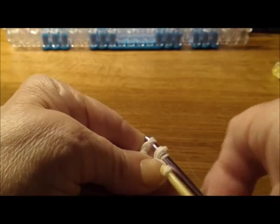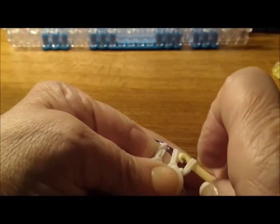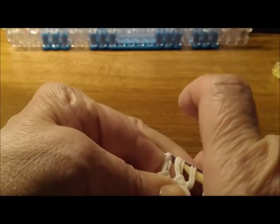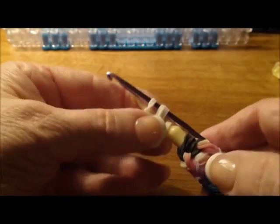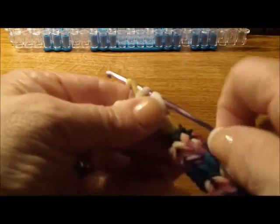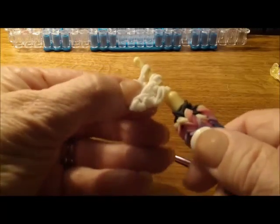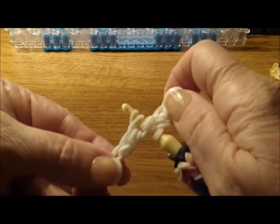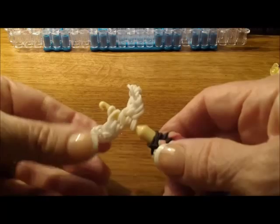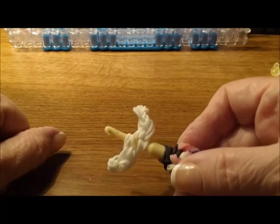Bring this hook to the other side and draw it up through all of the loops that are on the other hook. Okay? There. Then we take this out. And now I've got both wings on one hook, and they're going the same direction, and they fit side by side very nicely.